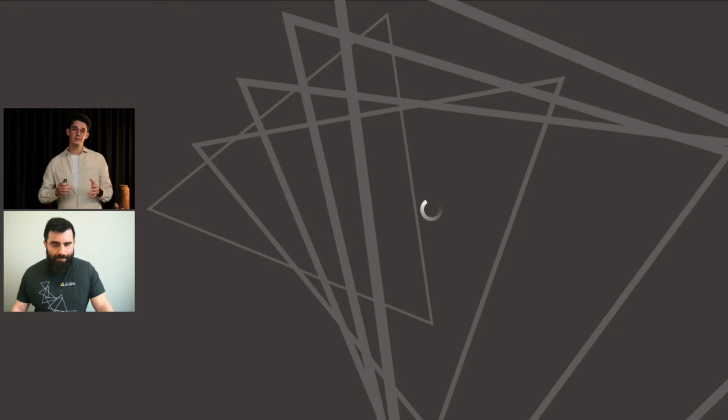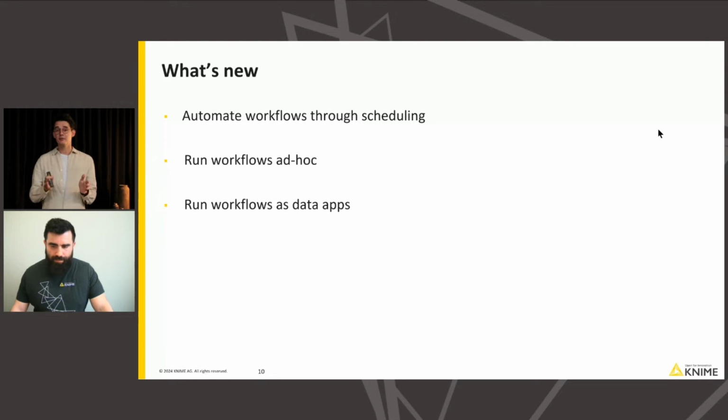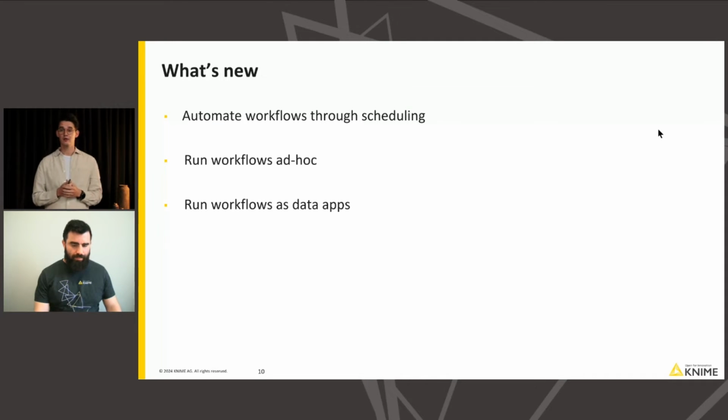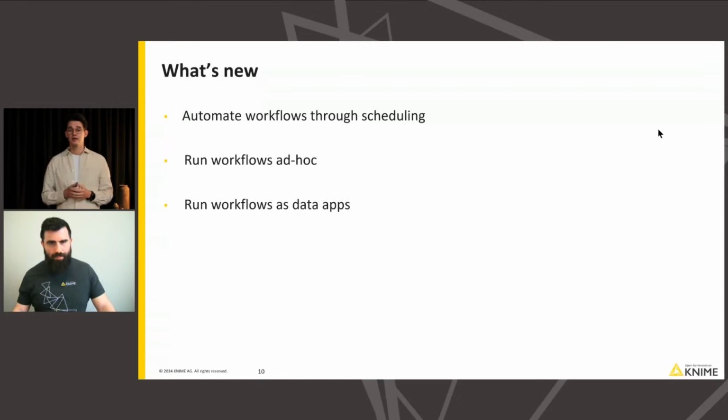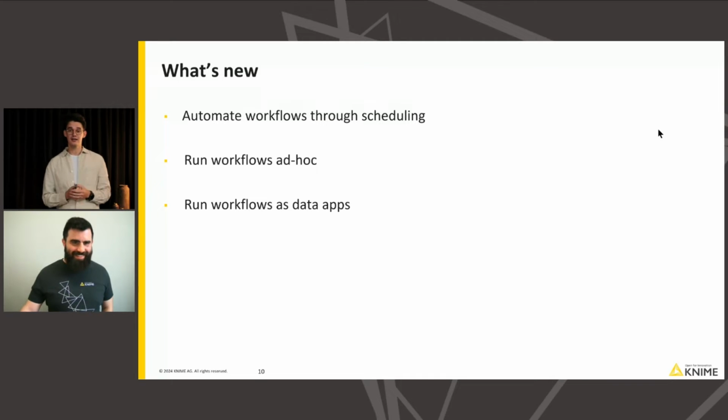Thank you very much, Gergely. I just want to quickly summarize what's new in 3 points, and this is really powerful. First of all, you can now fully, for the first time, automate your workflows through scheduling. And as Gergely said, we'll get to that in a bit more detail in a moment. You can also just run the workflows, test them ad hoc to see if everything is working as expected. And also very cool, probably my personal highlight, because it looks very cool when it was shown as well, you can now run data apps, which is also very new and very useful.